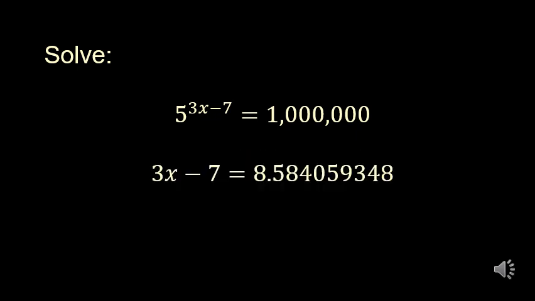So what I've really figured out here is that the exponent I've got to put on 5 in order to get a million for the answer is about 8.58. And that's why what I'm going to do now is set that exponent equal to 8.58 and the rest of that number that I had there. And I've got to solve that equation. Well, if you think back to Algebra 1, that means I've got to add 7, and then I've got to divide by 3, and that'll give me the final answer to this question.